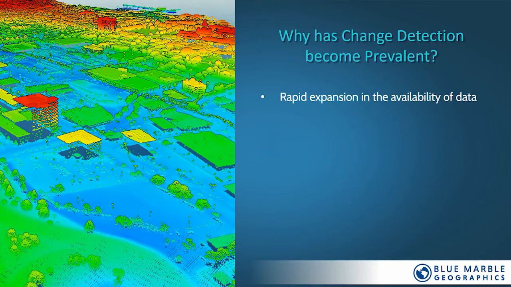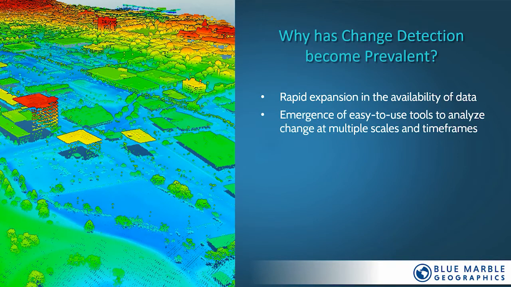So you can analyze that seasonal variation, or perhaps in an engineering project, you can see where shifting may have occurred between one time frame and the other. So availability of data is important. I have been referencing LiDAR data. Obviously, there are other point cloud formats. There are other methods for generating point cloud data, including a photogrammetric process. Again, the fact that that is now readily available technology means you can go out and collect data or process your imagery to generate that point cloud and perform this type of analysis on an as-needed basis.